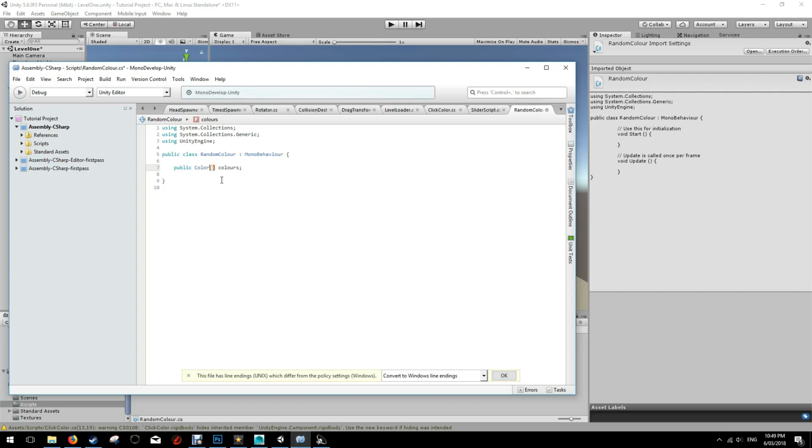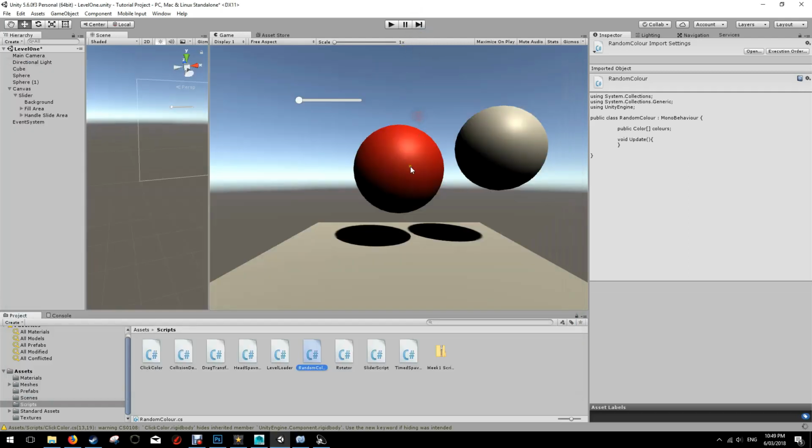That means this is a list of colors, essentially, called colors. And I'm just going to go void update here. Don't worry about these brackets. We might go over what that means later. Let's just leave it there for now.